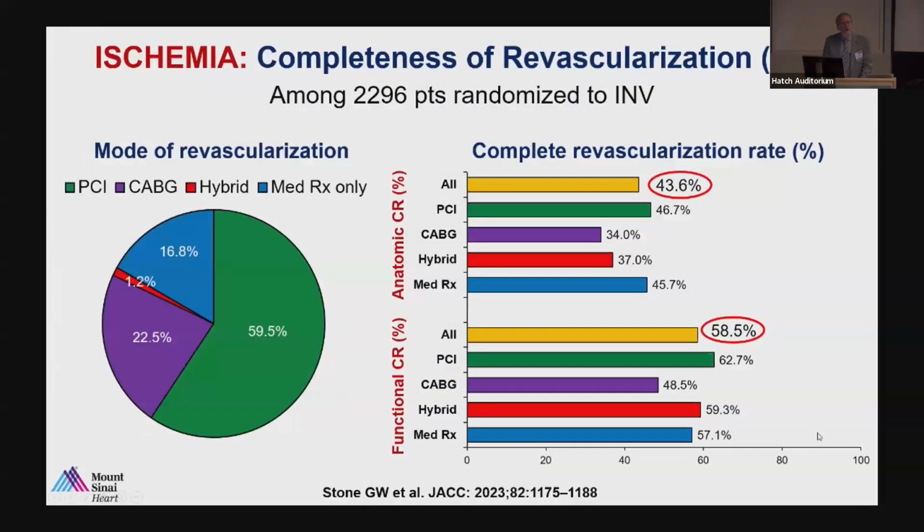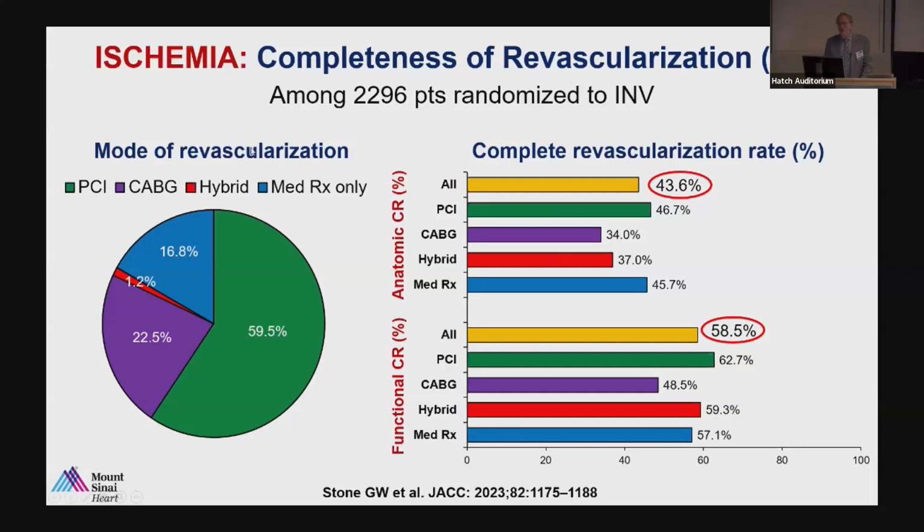patients. Now, there are some applications even in stable CAD, and this is from the ISCHEMIA trial. David, thank you again for giving me the opportunity to look at this data. We did a very sophisticated analysis from ISCHEMIA from the angiographic core lab, looking to see if in stable CAD, do we get complete revascularization? We just published this in JACC a few weeks ago. And we don't do as good a job as we actually think we do.